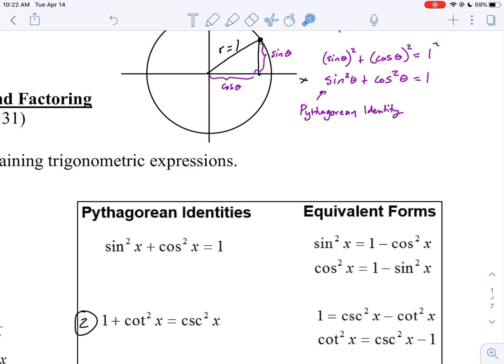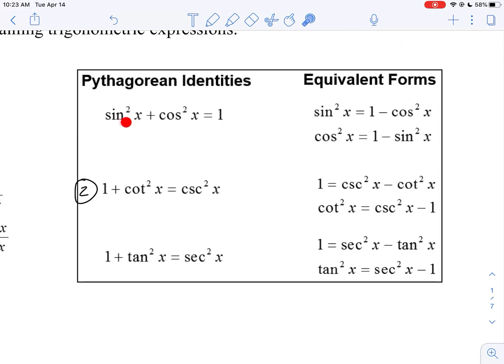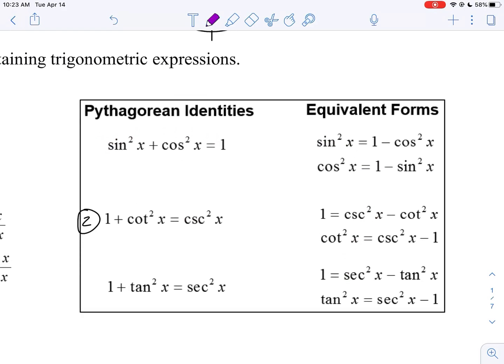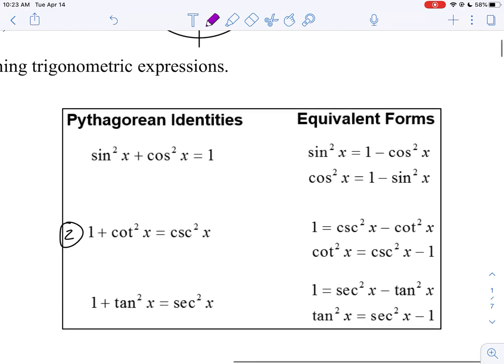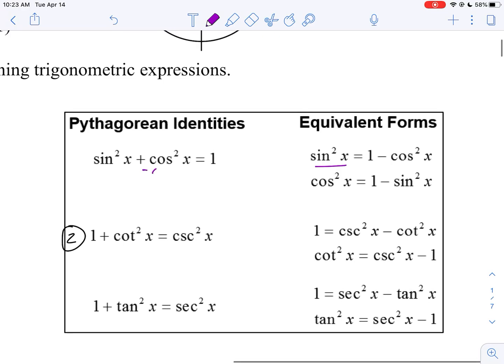You could see they used x as the variable here instead of theta, but it's the same thing. One more time I'll point out, this isn't actually squaring the word sine. It's actually taking sine of an angle and then squaring it. It's just an abbreviation to write this. Now, you'll notice here in this box there are 9 different Pythagorean identities or equivalent forms. I'm really going to encourage you just to memorize this one and then be able to find the rest from here. And that's what I'll show you in this video and the next.